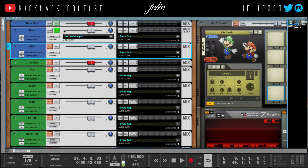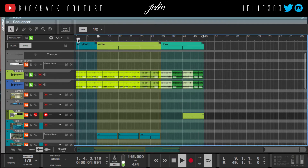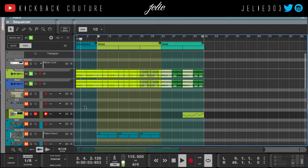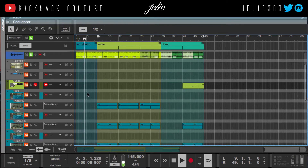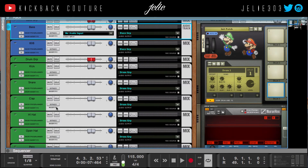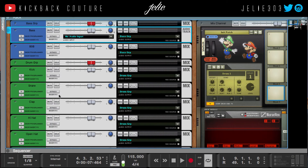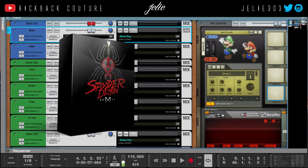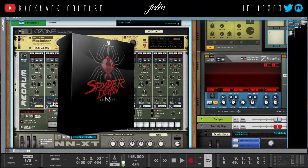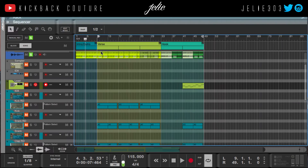There is no 808. After I filtered out the bass, I went on to my drums. All my drums — every drum that I used except for my rolls, which came from my Addictive Drums 2 — came from my Spider Demon Drum Kit, which will be popping up right now, so definitely check that out. The kick I used was my Cage Kick. I love that kick to death — it's my favorite.